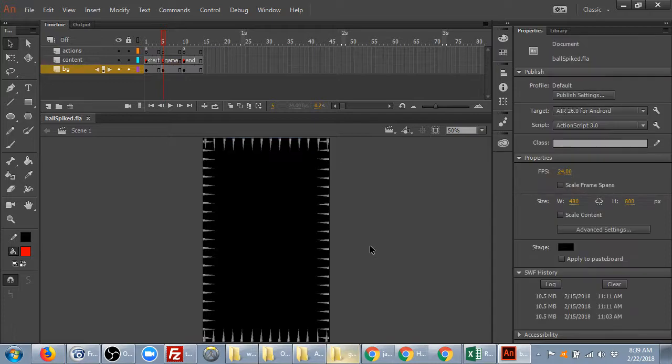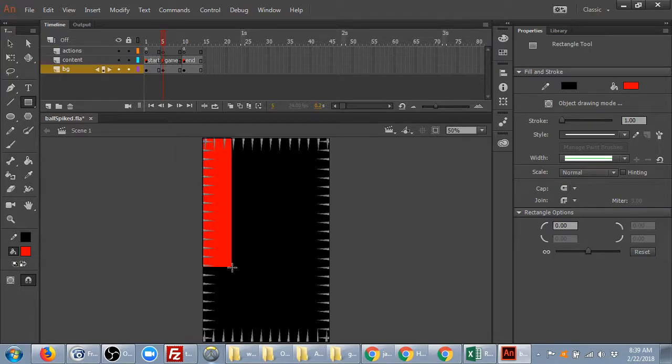Save that out. Also, I recommend if you're just following along and you just want to get it to work and worry about tidying up later, you can just draw squares over here.